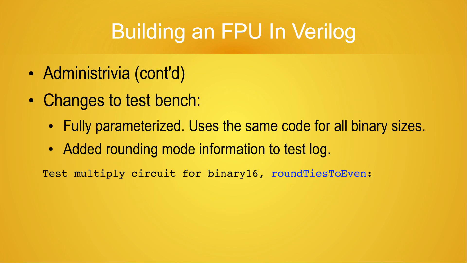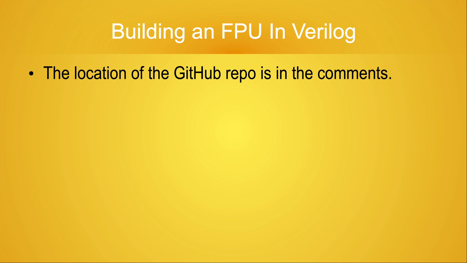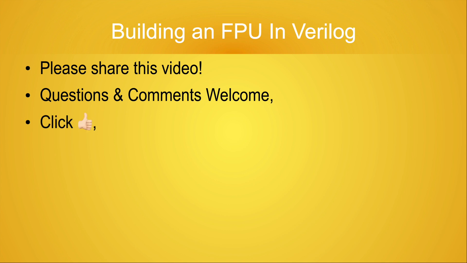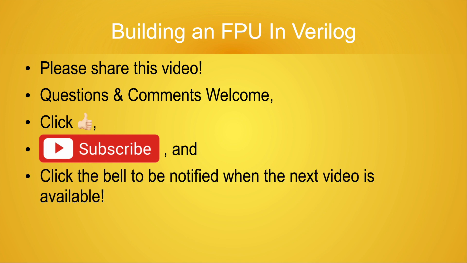Also, the old format-specific test benches printed the type of the floating point data in the header. The header now also documents the rounding attribute which was used for the test run. The GitHub repository with the code for this video and the previous video about rounding subnormal numbers can be found in the comments section for this video. In the next video, I'll build the circuit which adds two floating point numbers. Please share this video with friends and colleagues who might have an interest in this video series. Questions and comments are welcome in the comments section. If you found this video useful, please click like below — and while you're at it, subscribe to the channel, then click the bell to be notified when new videos are available. Thanks!